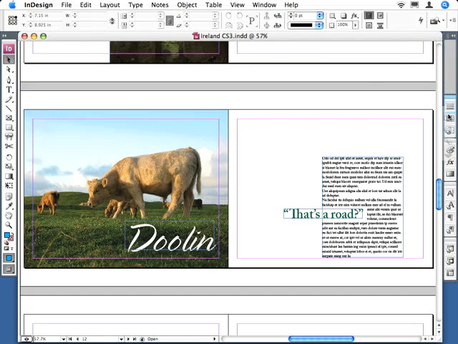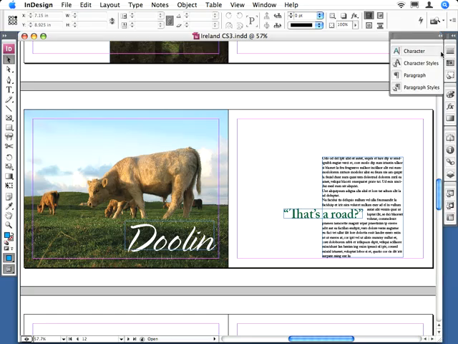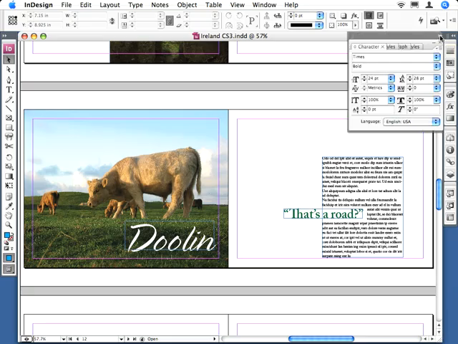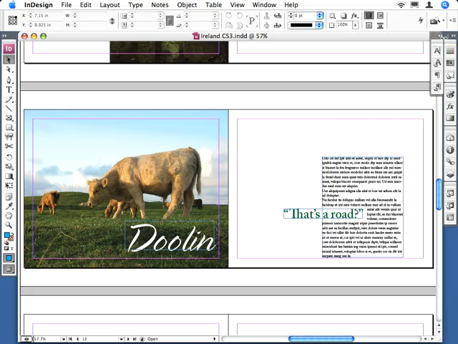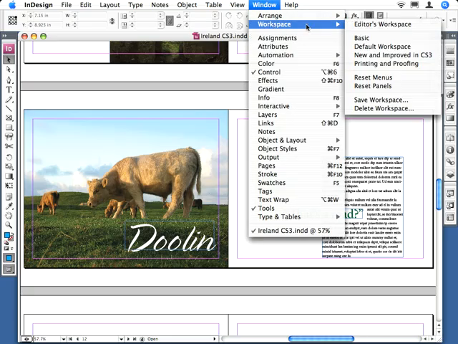If I want that stack somewhere else in the dock, I can drag it vertically and put it lower. Or I can drag it just to the left edge, see that vertical blue line? And release it there to attach a second dock to my main dock. So I can reorient panel stacks horizontally and vertically now. If I decide I liked it better the way it was, I can, at any point, go to the Window menu, under Workspace, and choose Default Workspace.